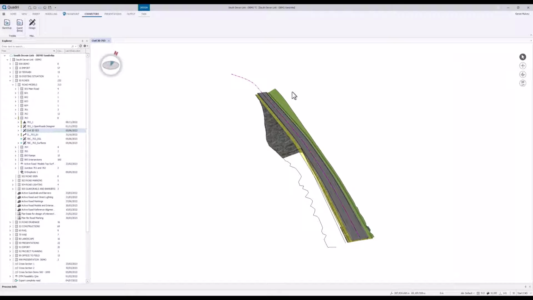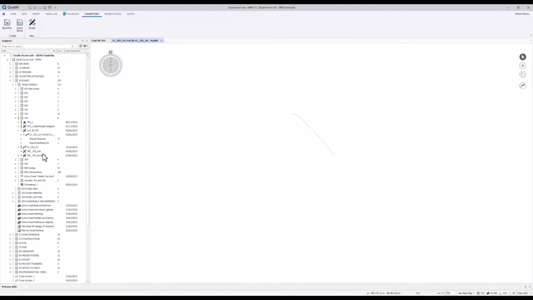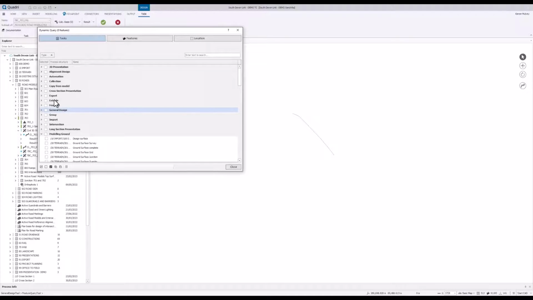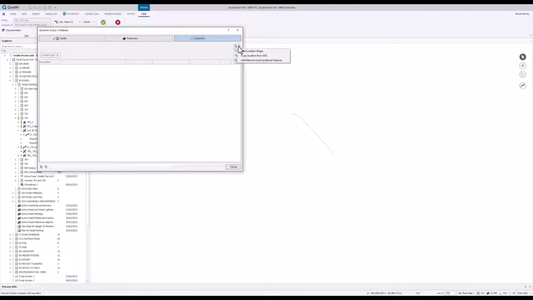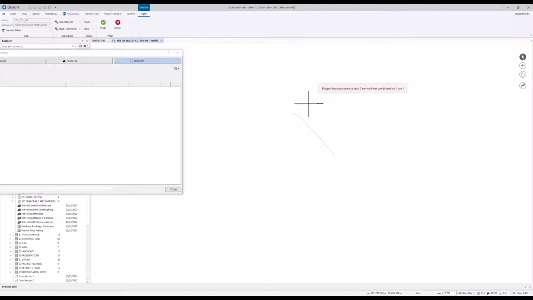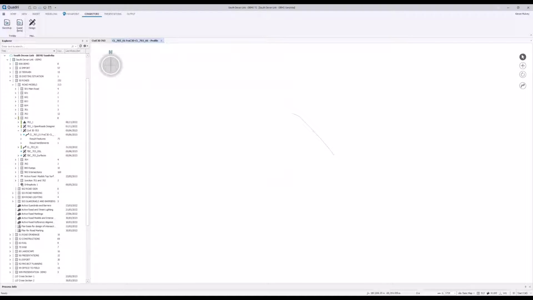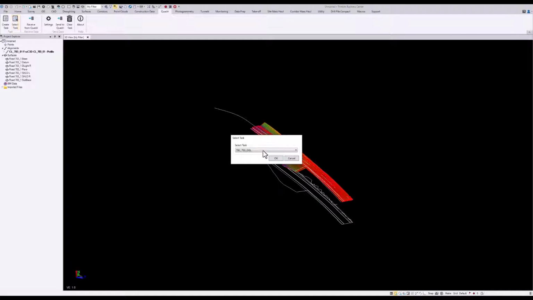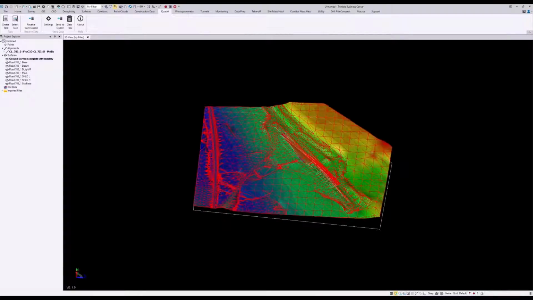And to do this in Quadri, what I want to do is go ahead and view this in plan. And then if I go to my design task containing the OGL, go ahead and select my ground model, and I want to clip it by location. So if I click location, add location shape, and then I simply will just create a rough polygon around the alignment and press enter, and close, and then finish. Now in Trimble Business Center, if I select that new task and press OK, and then receive from Quadri, we can see that it's brought the OGL through, clipped to the location.